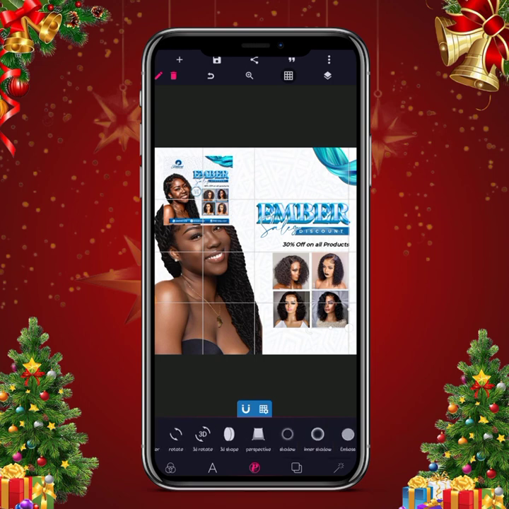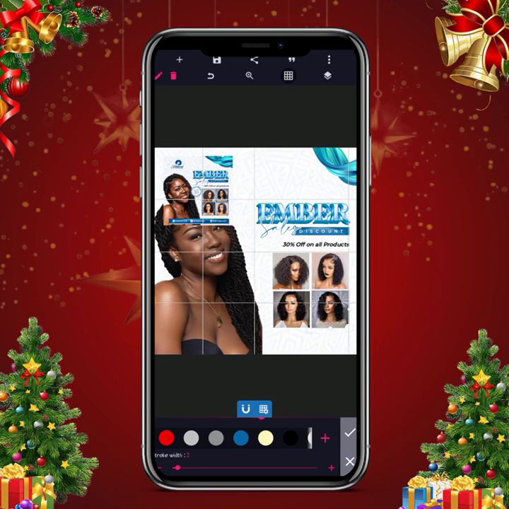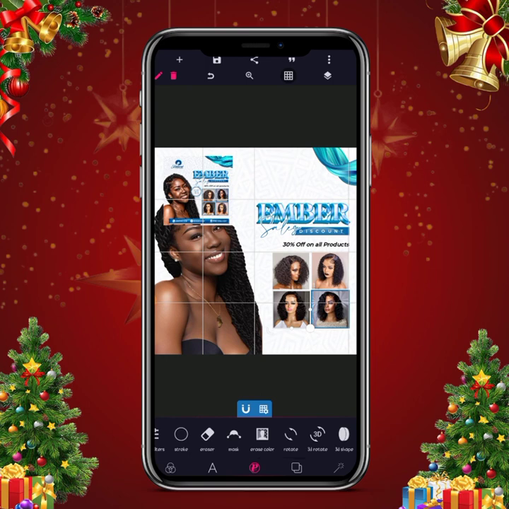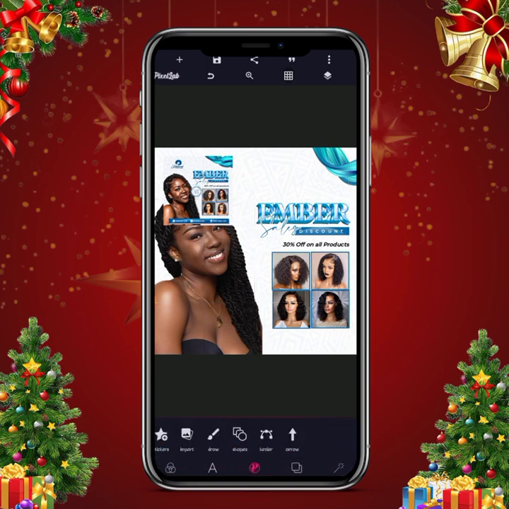So I will just move down to stroke, then I'll give it some blue stroke. Just give it a 3, put it on 3. That is okay. And I will give the other shapes the same stroke. Stroke. So you can see this. I did it like this to align as well.